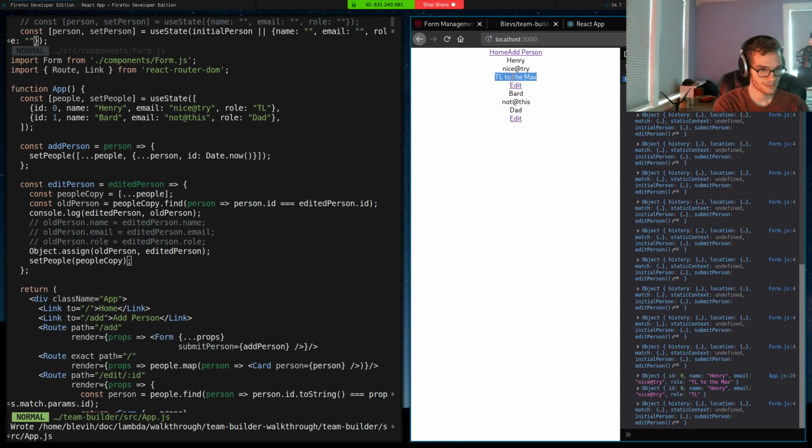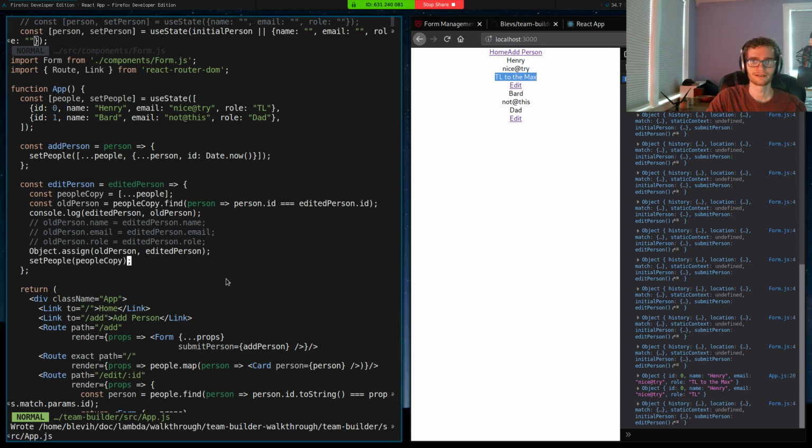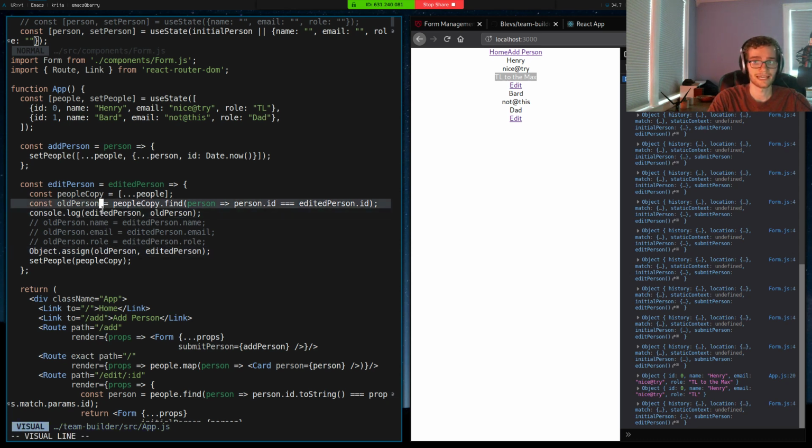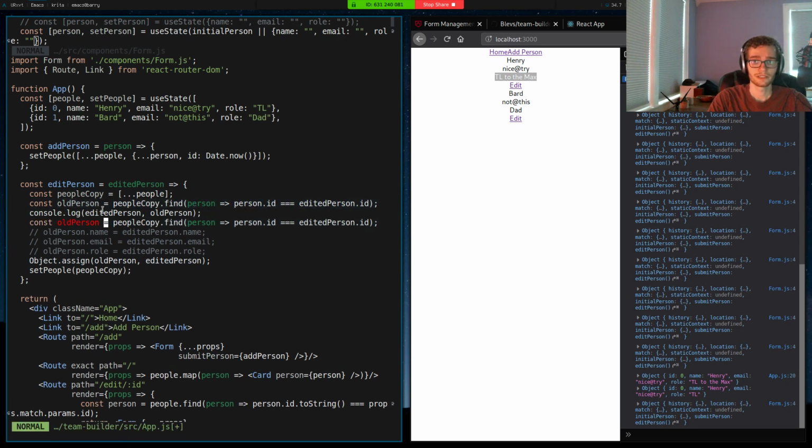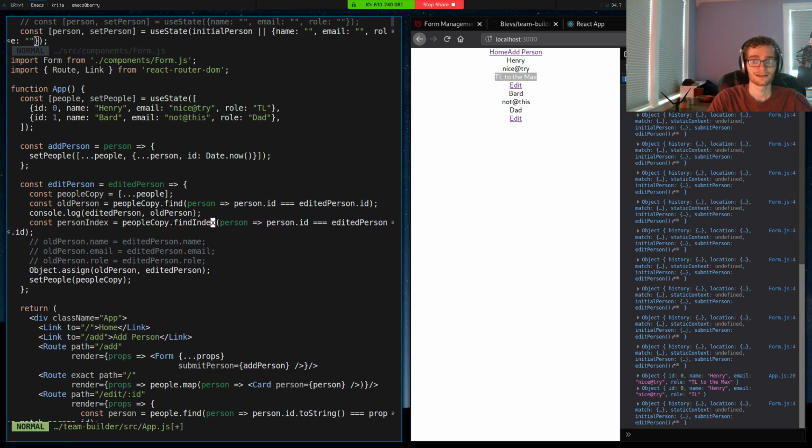Is there a way to use the spread instead of assign? Well, spreading is going to make a copy, and we don't want to do that. We want to update the value in old person. Another way that might be more clear what we're doing here is we could use findIndex instead of getting that object directly. What this does is instead of returning the first element in our array that matches, it's going to return the index of that matching element.